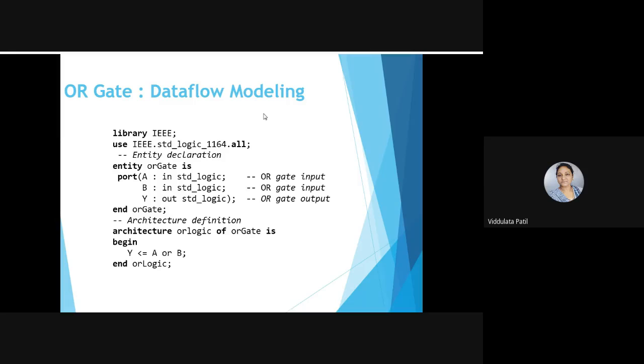And if you know the structure of that circuit, that is, you know what the structure is, then it is better to go for the structural model. But structural modeling is a bit more difficult than data flow modeling and behavioral modeling. So most of the times we use data flow modeling and behavioral modeling, but for large circuits we also use structural modeling.